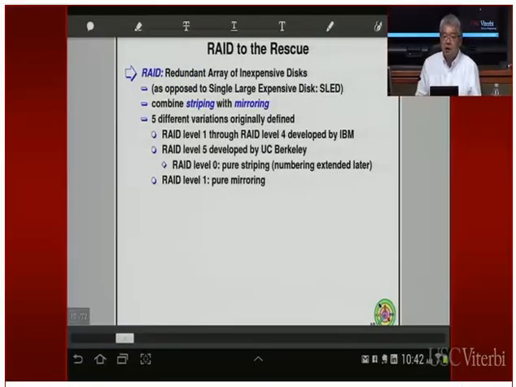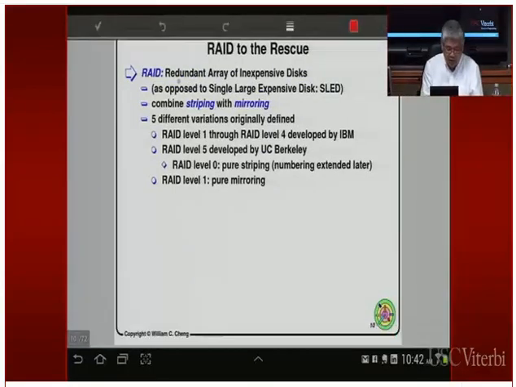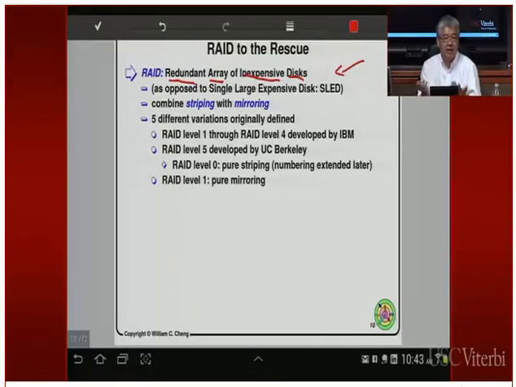So the solution to this problem is called RAID. RAID stands for redundant array of inexpensive disks. This technology was invented by IBM, which was well known for making the opposite, large expensive disks. IBM had a disk business where all they made were disks, and they made a lot of money in the good old days. Then they started to realize the benefits of having redundancies, and they discovered this problem with reliability and started trying to solve it. So this is the solution they came up with, a redundant array of inexpensive disks.